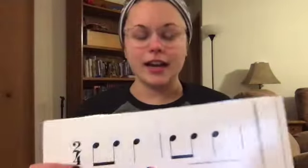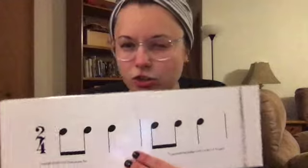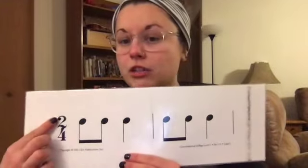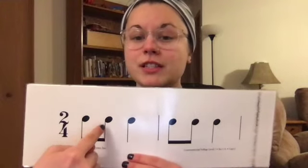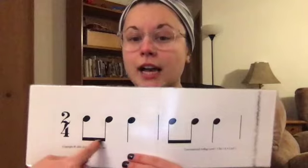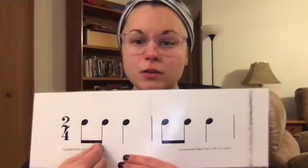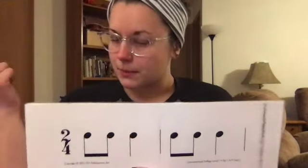Fabulous. All right, I know some of you said last week, Miss Burke, these are upside down. I know that's the trickiest trick in Miss Burke's book, right? They're not upside down because if you look at the numbers, we've got two on top, four on bottom, and they look normal. You can have your stems and your bar lines under the note heads too because it's still a pair of eighth notes. It's still a quarter note. They're grouped the same way and we can still read them this way.